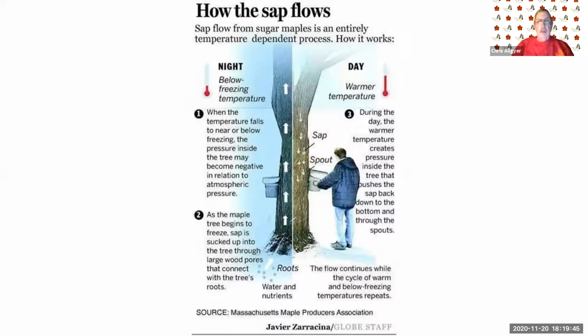So the weather plays a big part in maple syrup production. We must have this cycle of below freezing evenings, nights, followed by above freezing weather. And so when that occurs most often, those are the times you're going to get the best flow of sap.